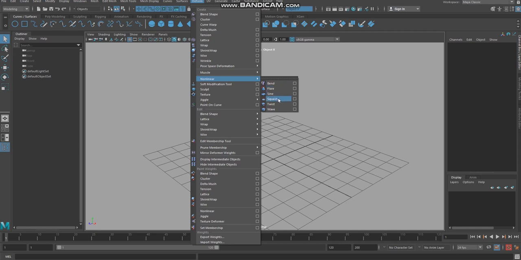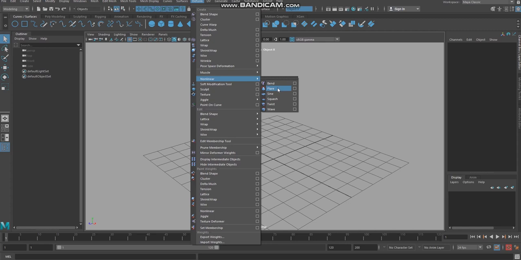Say for example, just imagine the car is a cartoon car, a funny car, and I want to give it a stretch and squash feeling, so I can apply the squash deformer. If I want to completely twist the car from end to end, to make it feel like a twisted towel, then I can use the twist deformer.